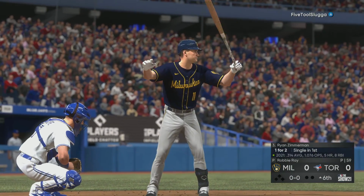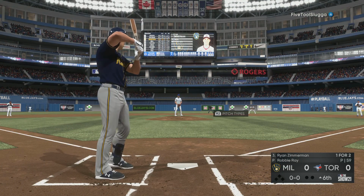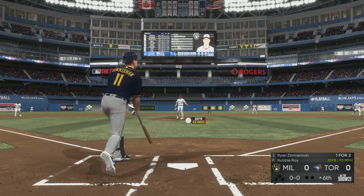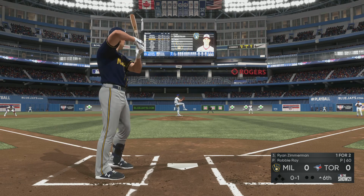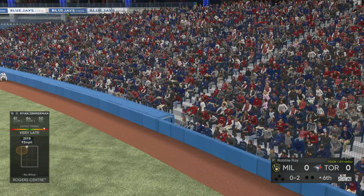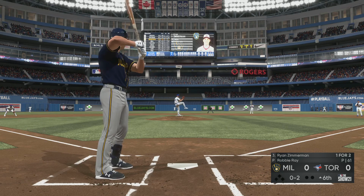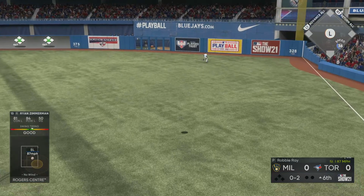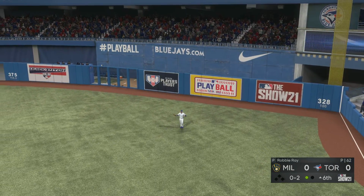Striding forward now is the DH, Ryan Zimmerman. It was a flyout for him in his last trip. First pitch on its way. Into the windup, here comes the 0-1. Behind 0-2 now. Nothing in two count, and the pitch. Lifted in the air to right field. And the sixth inning opens with a flyout, one away.